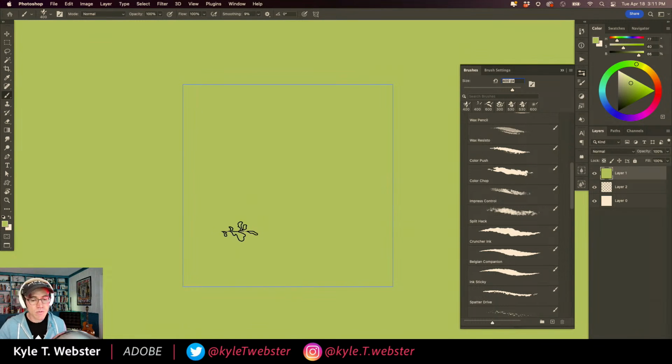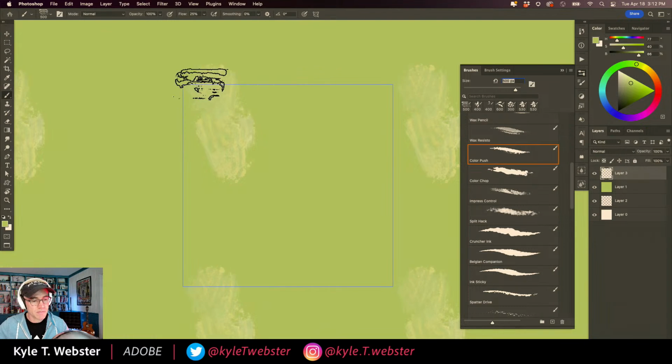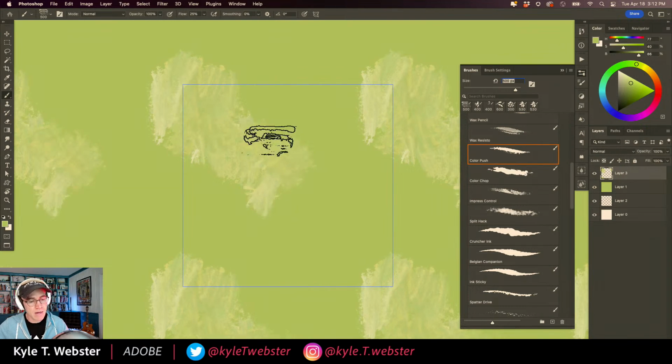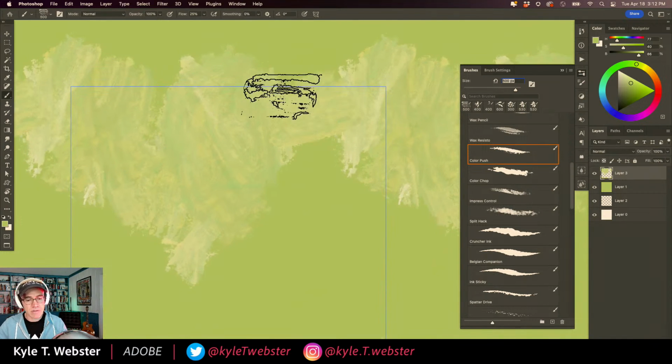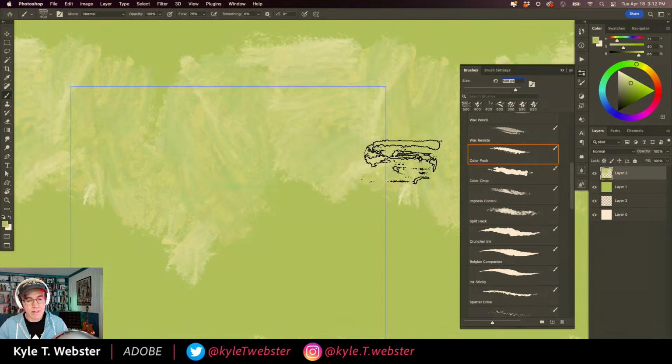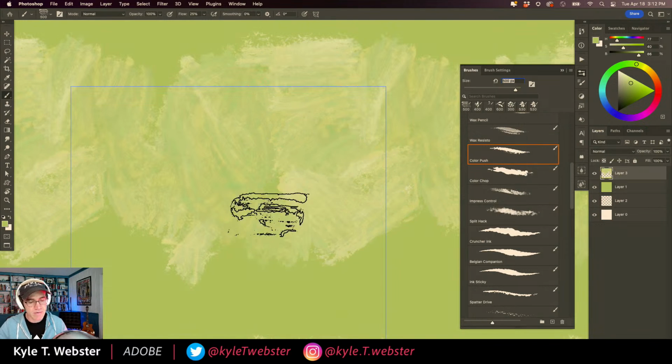And then I can even, with a brush that's that same color, from here, this is using the spring brush set, maybe I want to do something like use this color push brush. And I can create another layer and just paint. Now look, because everything tiles, I can see how I want to paint this background and make it look really lovely all the way across the entire canvas.